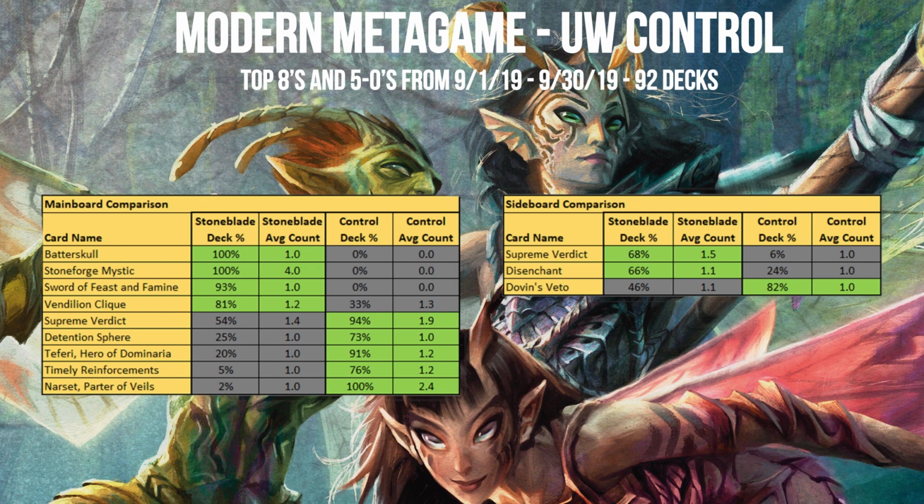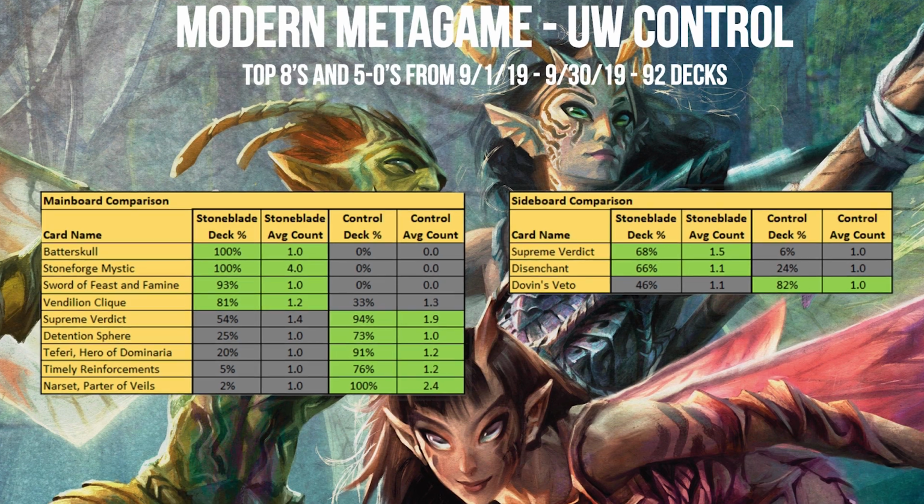Traditional blue-white control runs more board wipes, which makes sense, and relies on Detention Sphere more than Stoneblade. Main deck Timely Reinforcements are very popular in traditional control, and Narset and Teferi have a home in traditional builds as well, but they're left out in Stoneblade variants. Sideboard-wise, Stoneblade places the board wipes in the board and runs more disenchants, while on the other side, Dovin's Veto gets the nod in traditional control builds.